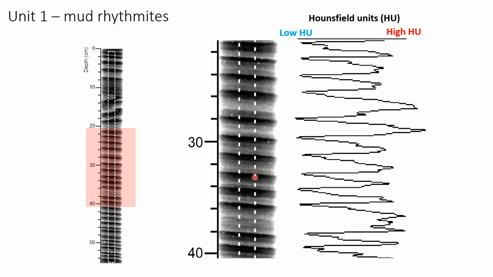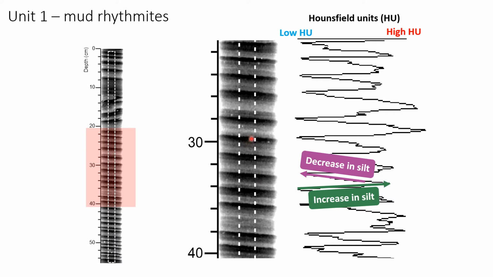And if we look at each of these beds individually, what your eyes can pick up is that from the base upwards into the bed, there's an increase in silt content. And then continuing upwards into the bed, the silt content decreases. And so the increase in silt that we see from the base upwards within a bed corresponds to an increase in HU. And similarly, as we move from that point within the bed upwards, that corresponds to a decrease in silt content.